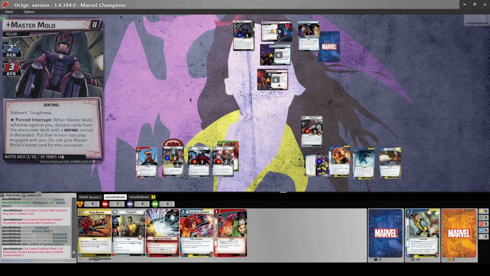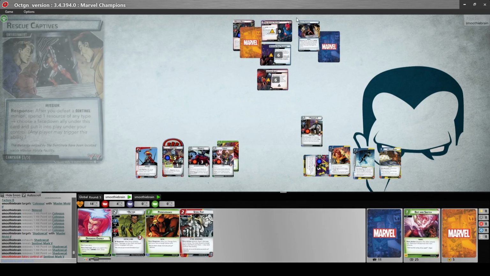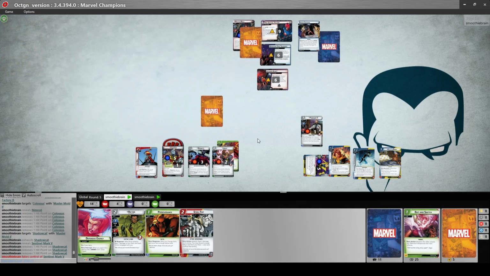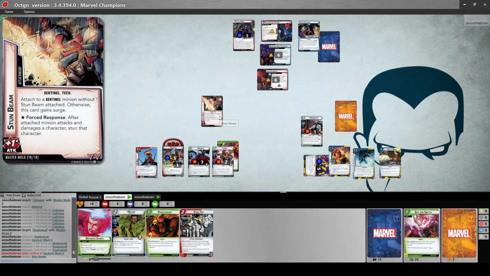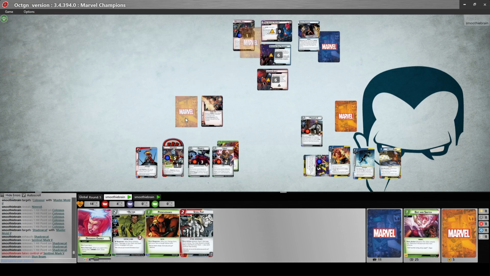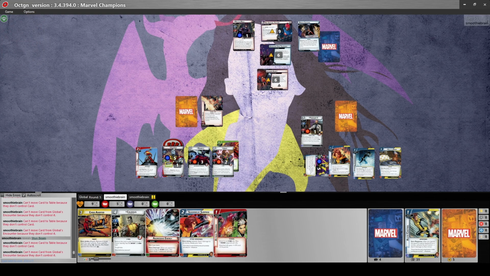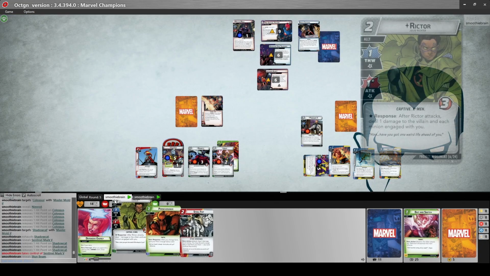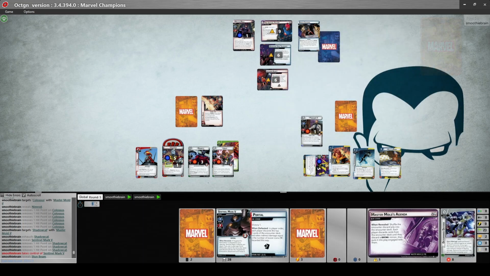That's done. And then let's hand out the encounter cards. First card here. Second card here. First card is a stun beam attached to a sentinel minion without stun beam attached. Otherwise, again, surge. So we do have to surge. Now, did one of my guys threat out? No, we didn't. I thought I saw a warning a while ago about the cards being reset. No. I stand corrected. I'll review it anyway and see if we did make an error.